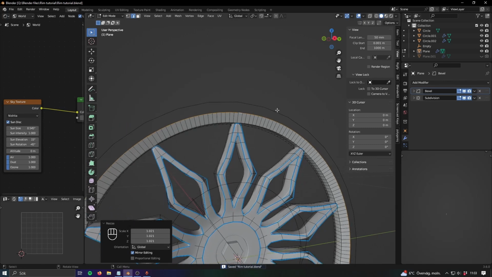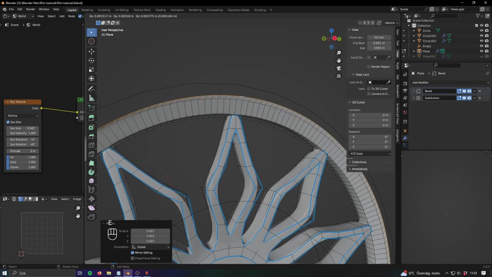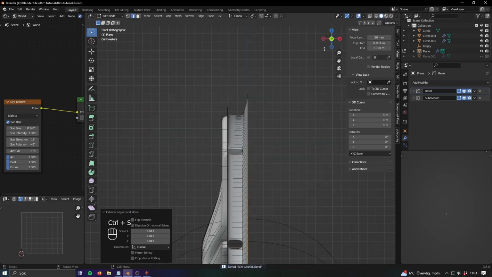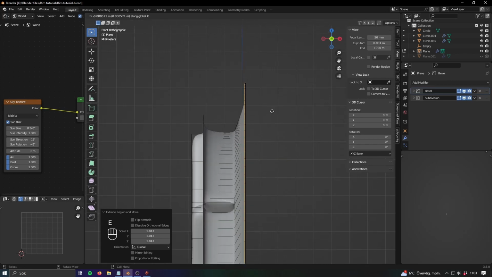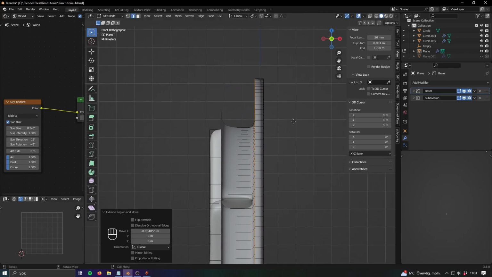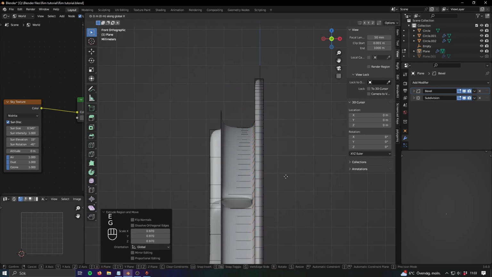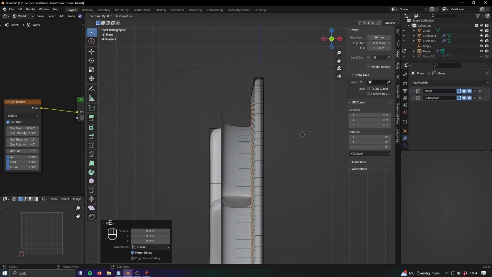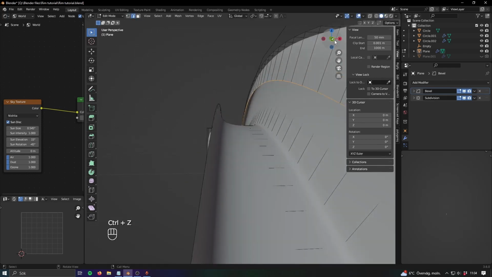And then again, we want to do something like this. And now the profile of a rim kind of looks like this. Go in a bit, and then it goes down like that. And what did I do now?